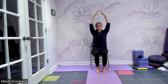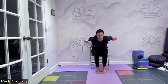Inhale, we take our arms out to the side and up towards the sky. Exhale, flow forward, arms like wings out to the side. Bring the elbows in towards you, and then extend the arms forward, outward, like you are swimming. So flowing the arms forward, outward, palms face away, palms face down as you reach forward, and then swim it around and about, push down to your feet, rise up, and once again, arms flow up. Exhale, find our sun salute.